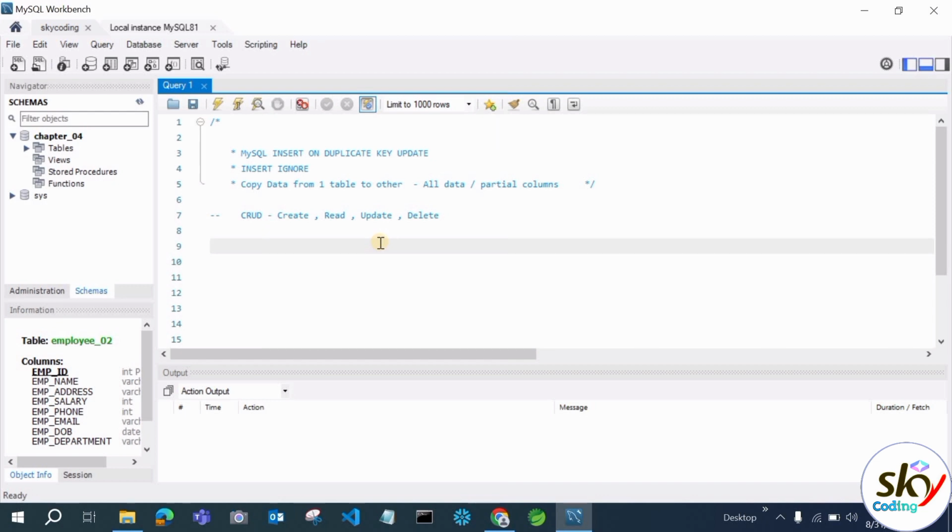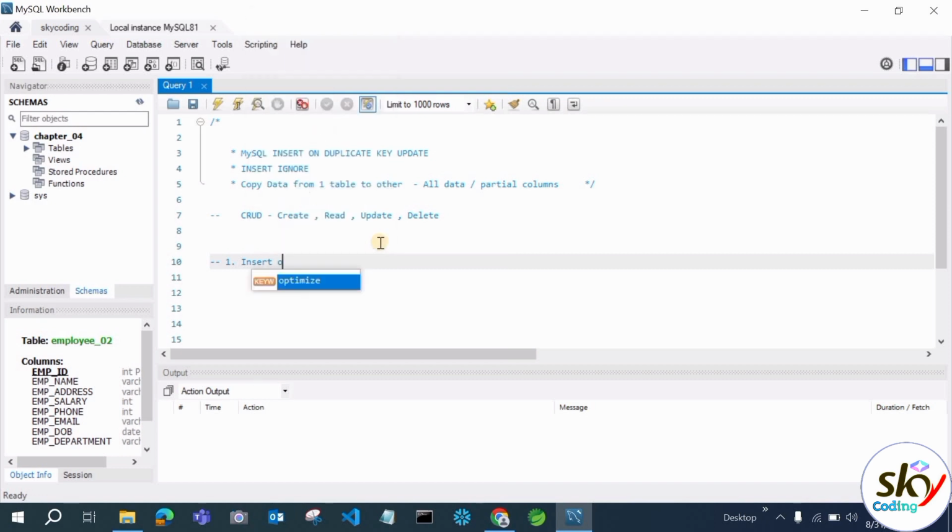So let's get started. First of all, what is the meaning of this one? Let's write here: insert on duplicate key update. We will see how we can do that. Whenever we insert new values into a table and it causes a duplicate row for the unique or primary key column, it will show you an error message.